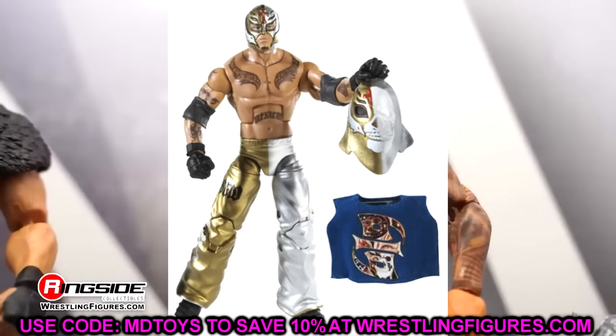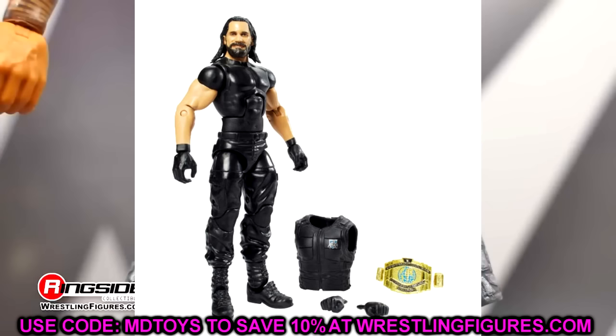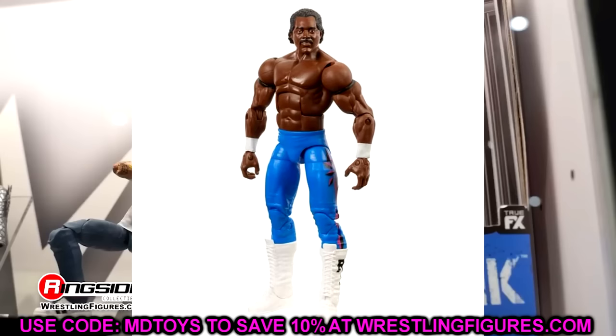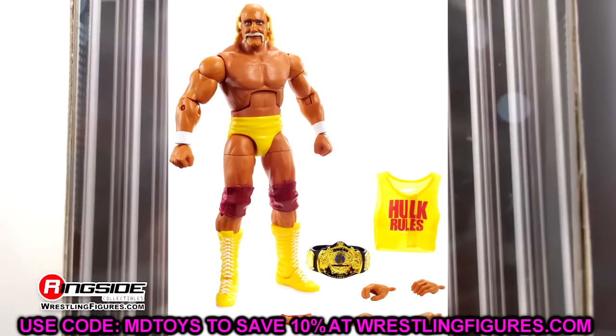I feel like, you know, I'm behind on figures, man. I don't have the Dudley's 2-pack. I don't have the Headbangers 2-pack. I feel like I'm so behind on figures. And it's crazy because the Monday Night Wars line still don't have Series 2, 3, 4, or 5. I do not know, man. I have no words for those figures. I guess I'm either going to have to just somehow actually order them online or what the case is there, man. But I'm very behind on figures and reviews of certain figures, and I do apologize on that. But, you know, that's the way the cookie crumbles, man. Distribution's been absolutely trash.